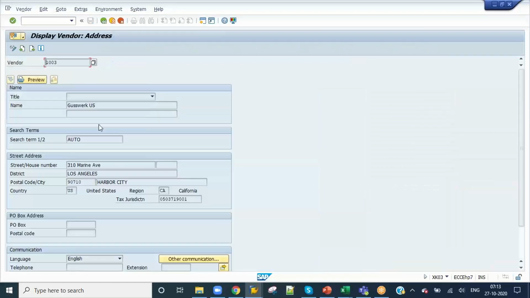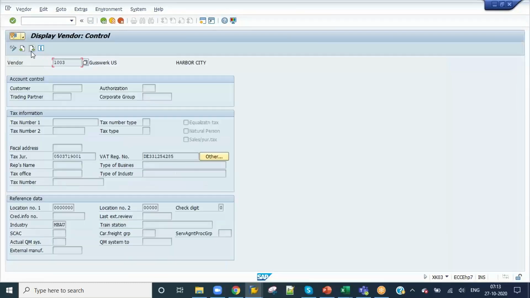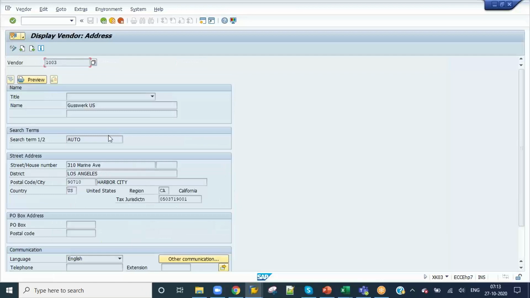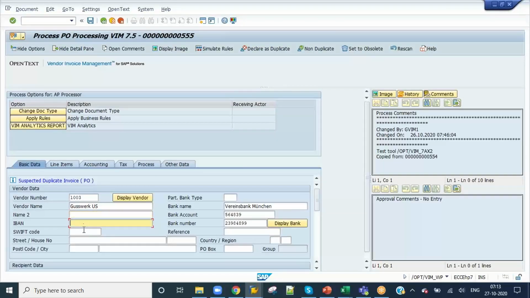On this, how do I write a logical module processing? We'll see. Here we have street number, district, postal code. Here we have name, IBAN, bank code, street, house, postal city.